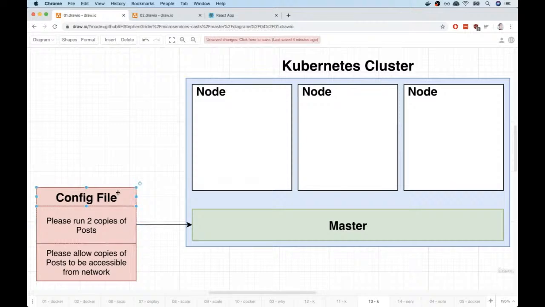So we might write a configuration file that says, run 2 copies of our post service. And also make sure that we can very easily access these post services after they have been created. So you and I are going to write that configuration file and then feed it into this master thing. Master is going to read that configuration file and then try to implement all the steps we've written out inside there.